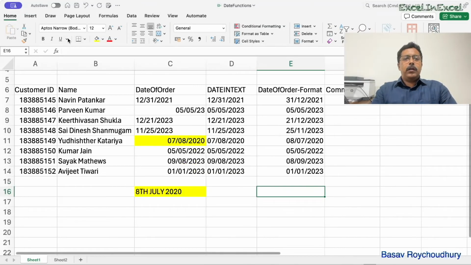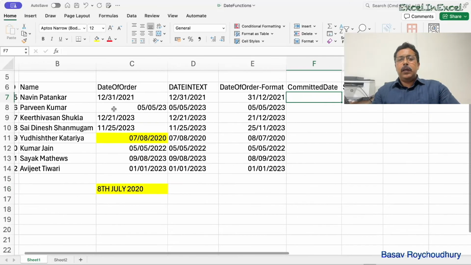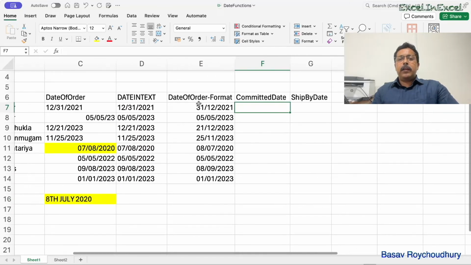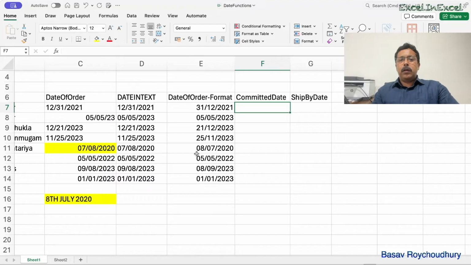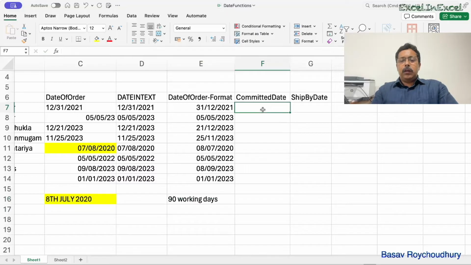Continuing with our same worksheet, let's say the committed date for delivery to the customer is 90 days from the date of order. But let's say it is 90 working days. So what is the date for which we have committed for the delivery?